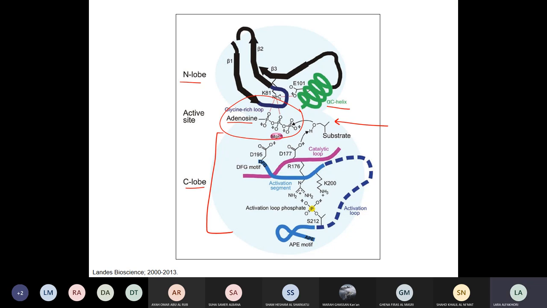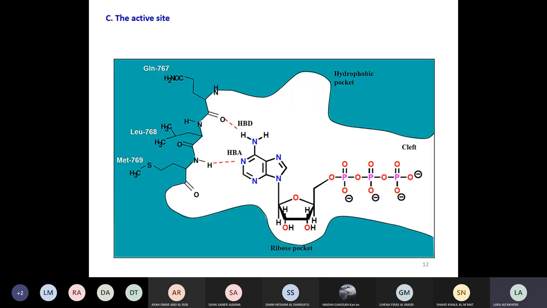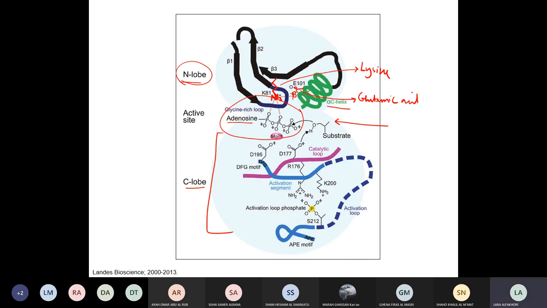Okay? Now, there are two amino acids in the N loop I need you to focus on: lysine and glutamic acid. This lysine, which is hidden here, I will try in most of the crystal structures we will see to show you. And this is an aspartic acid, glutamic acid group. Of course, it's definitely wrong that they put a negative charge on it. Lysine has a butyl group, and at the end of it there's a primary amine. At physiological pH, this group is mostly ionized, or in other words protonated, bearing a positive charge.